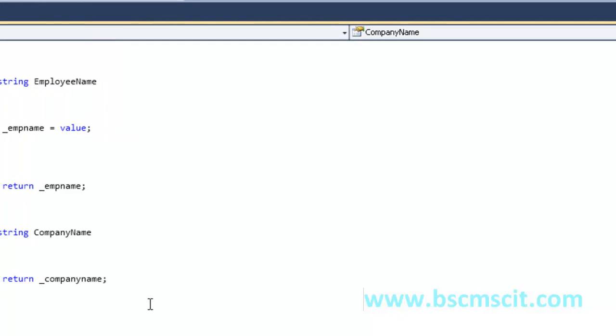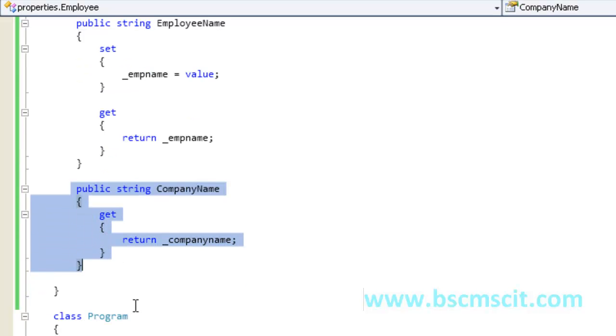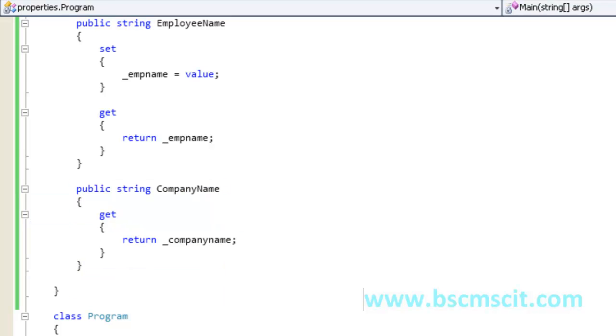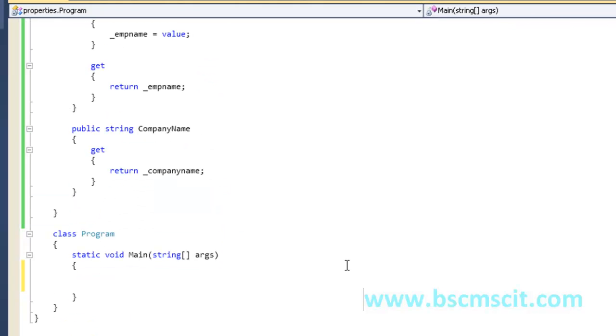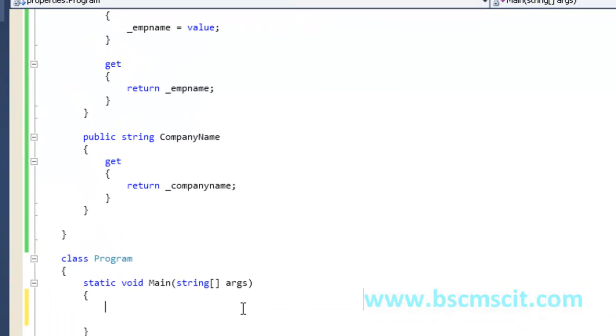This property, company name with string data type, has only one accessor, that is the get accessor. So this property is called a read only property. Now what I will do is create an object of the class, obj emp equal to new Employee.